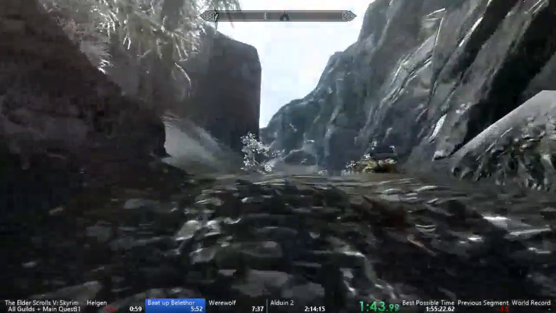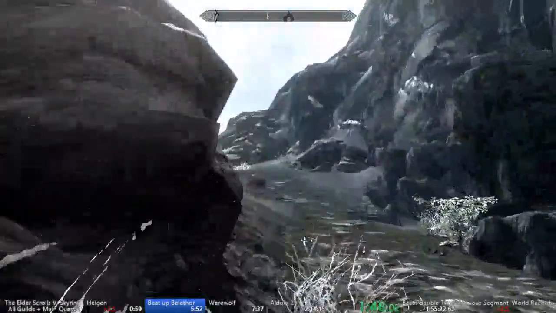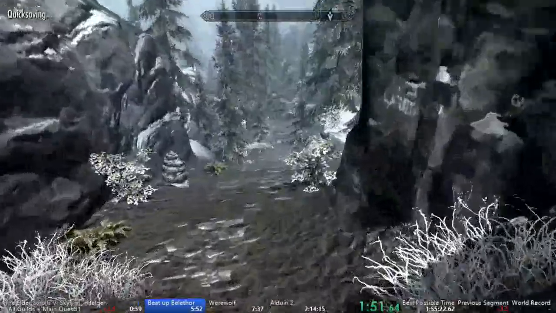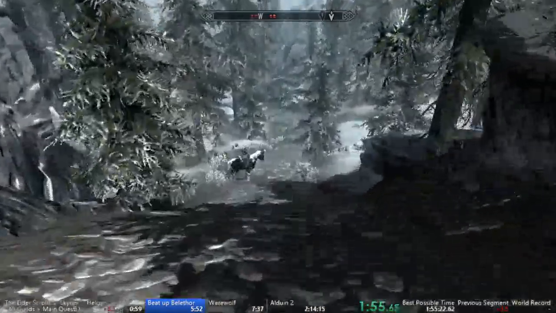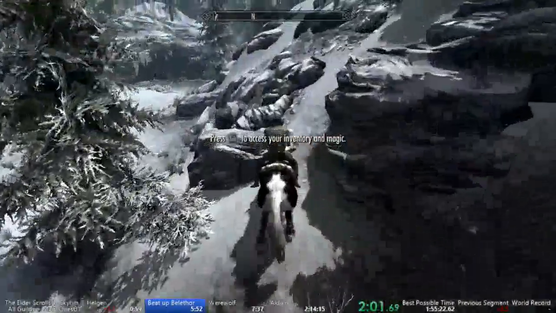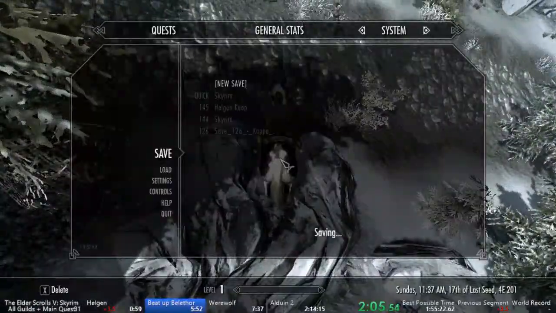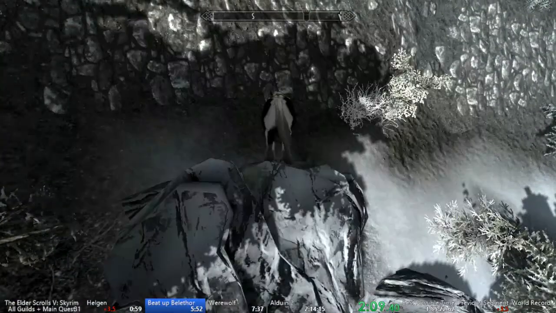Oh, I'm pretty tired. So make a quick save. It's going to be the save that I'll do a horse tilt with. I wait here to bring the horse, get on the horse, and then tilt my horse around 90 degrees, which puts me into super speed.